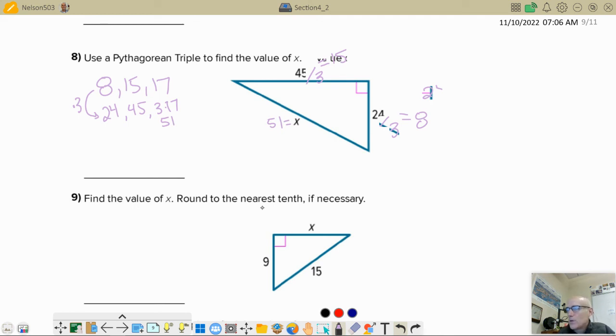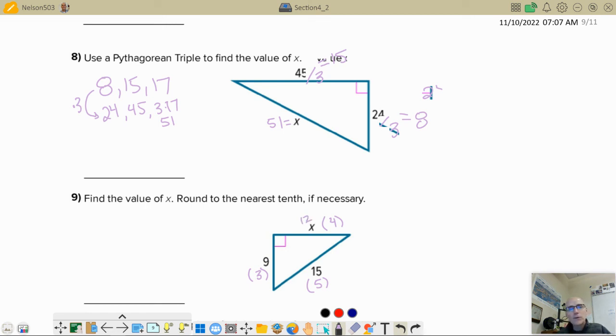Number 9, find the value of x. Now, can I use Pythagorean triples here? Let's see here. That's 3. This side is 5. If I divide them both by 3, okay. Now, that's the same thing I divided up here by 3. Do we always divide by 3? No, I'm just seeing what is a factor that can divide into both these guys. So this side would be the 4 side, but that would be a triangle 3, 4, 5. It's on the poster over there. But it's 3 times smaller than my actual triangle that I got right here. So 4 times 3 would give me 12.